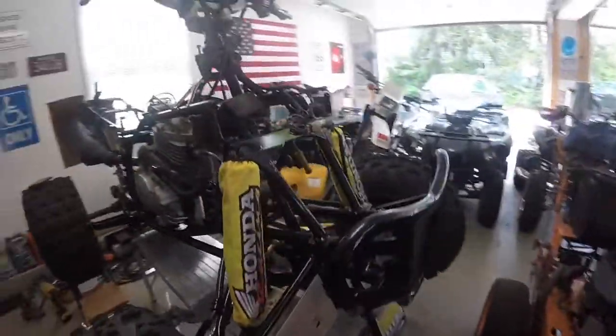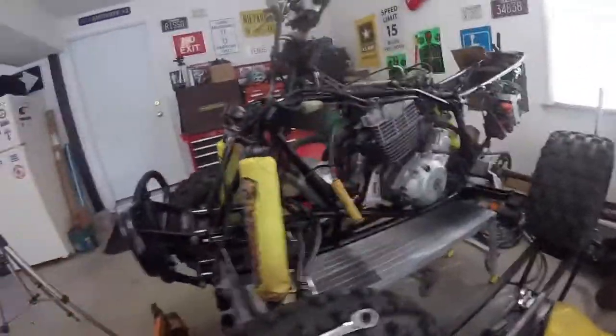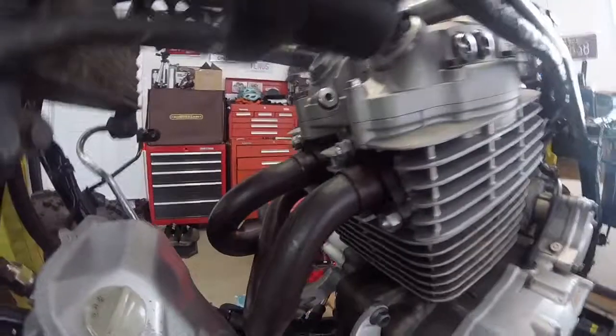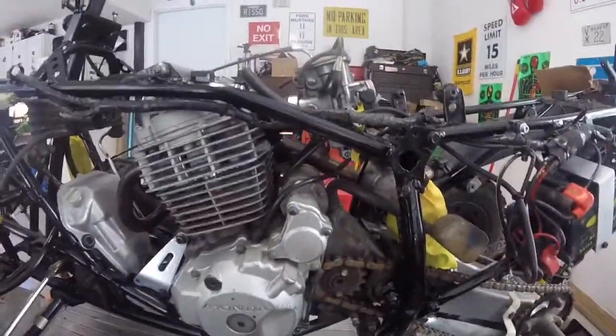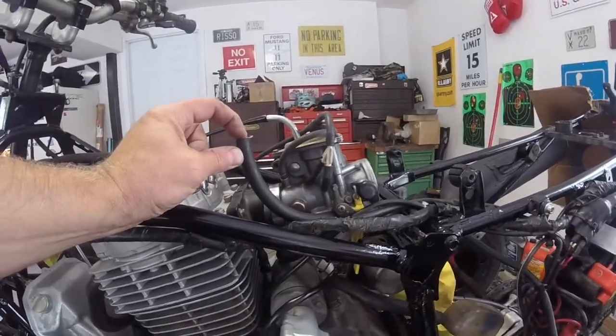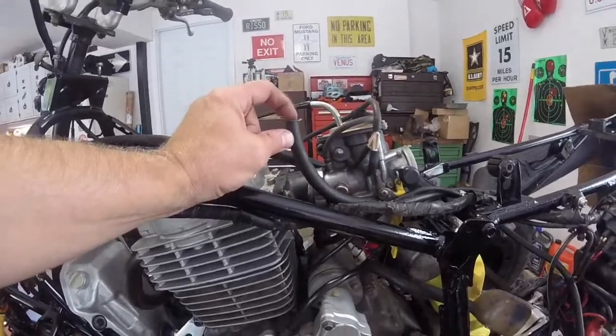This side over here is looking pretty good. It's all buttoned up, like I said. The head bolts, everything's in. The exhaust is on. I put this shorty gas line on here. I'm going to fill it with fuel, fill the bowl, and I'm just going to let it run for a couple of seconds there just to see how we are.